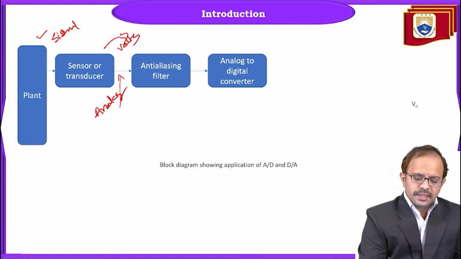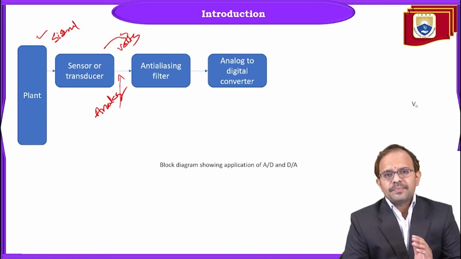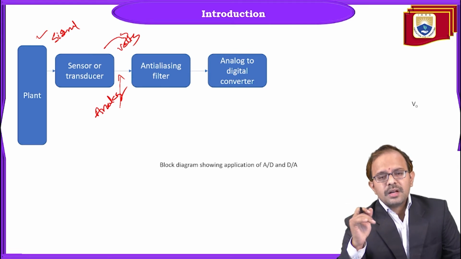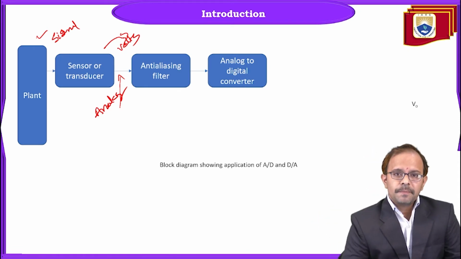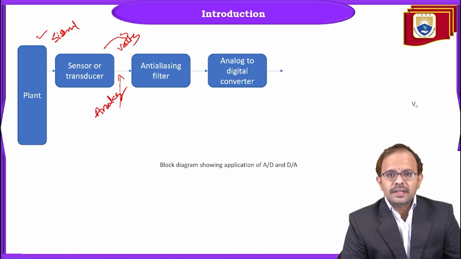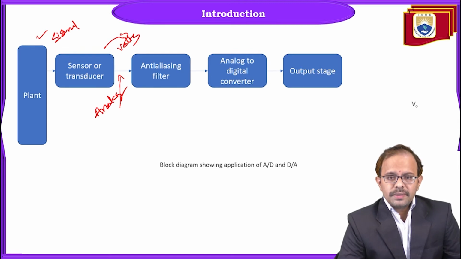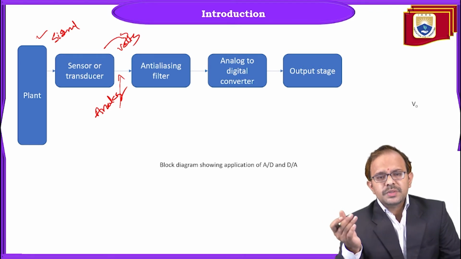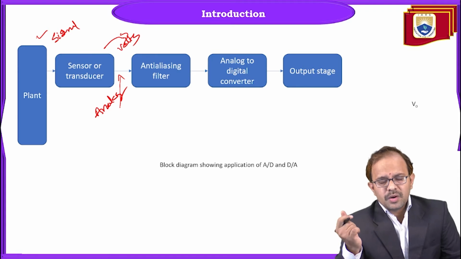Now look here, for some reason I need digital data. What is that reason? I am going to process it. I want to apply this analog signal to a computer, or I am going to perform a digital signal processing approach, an application called digital signal processing. For that, we need to convert this analog signal to digital data. Why? Because even in digital communication, if we want to perform it, I need to work with digital data. If you want to process this data using any processor, then no longer can these analog signals be operated on. What do we need now? We need digital data.